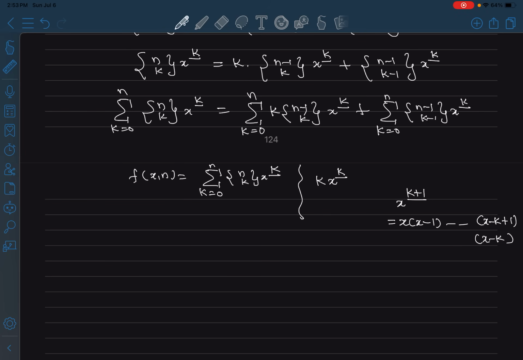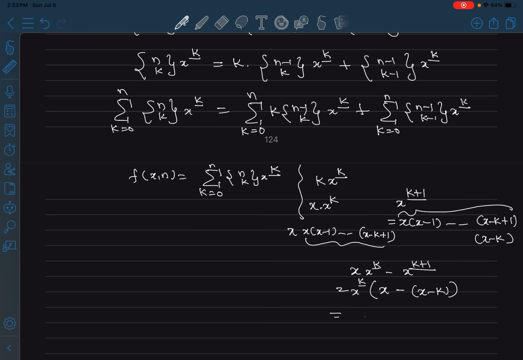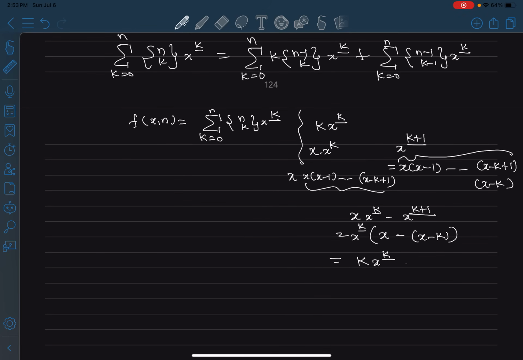And similarly, x times x to the power k falling factorial is going to be x, and then x minus 1 up to x minus k plus 1, right? So over here, if you take the difference of these two, all these terms will be common terms, right? So those terms are just x to the power falling factorial k. And then here, if you have x extra over there, you have x minus k extra. So notice that that's just k times x to the power falling factorial k. So from here, we have an identity that k times x to the power k falling factorial can be written as x times x to the power k falling factorial minus x to the power k plus 1 falling factorial. And that's what we're going to use, this property.